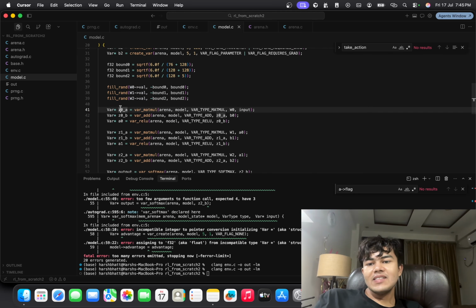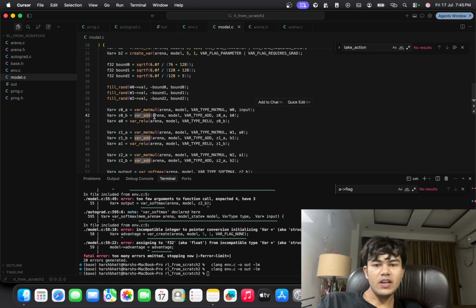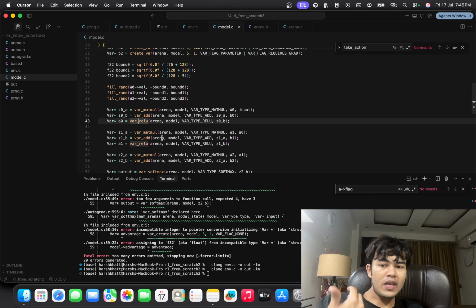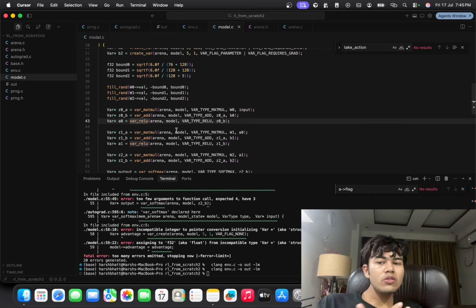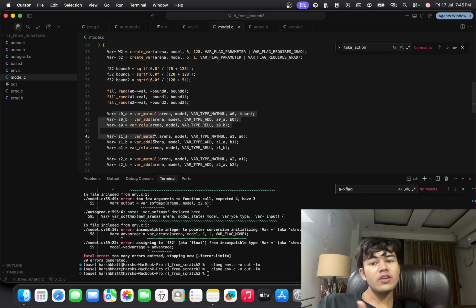And z not a is basically the matmul of weight and input, and then we are adding using var add, z not a and b not. That's why we created this var matmul, var add, var relu, which basically creates the nodes, and it's not going to compute right now, it will create nodes for what operations are required.